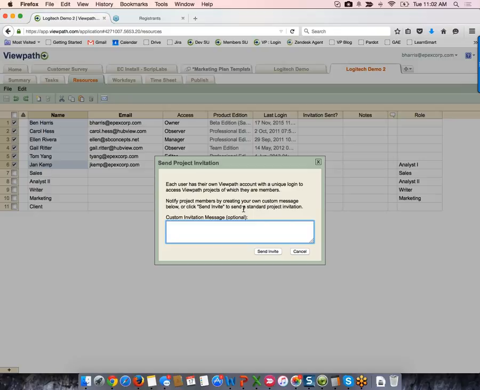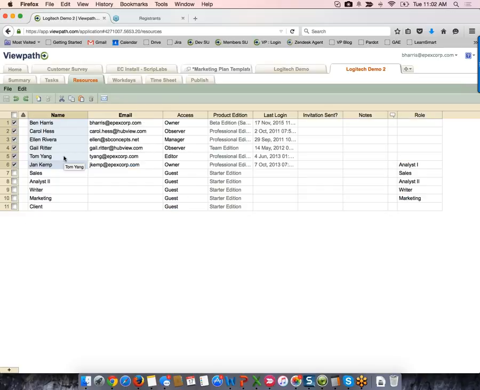I will also use this as a method of emailing my entire team on the project. So you have the ability to add in a custom message. So if I need a quick project update, you don't have to go into your email. You can copy yourself so it does land in your email, but it will create that message and send that update out quickly and easily for you.